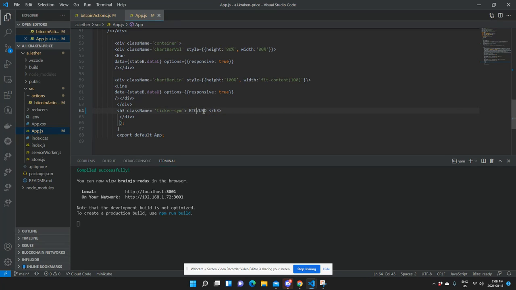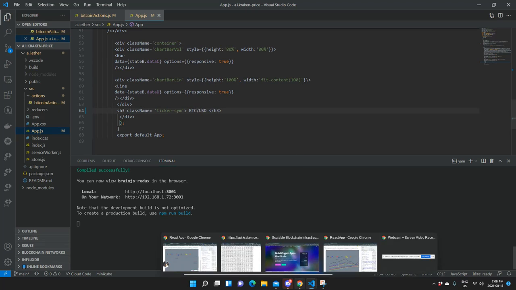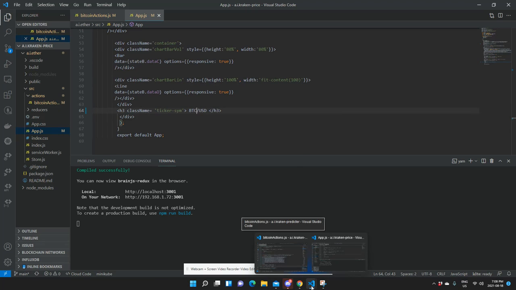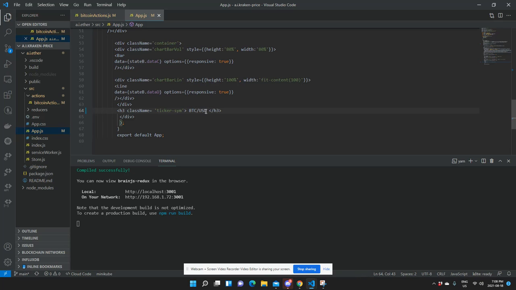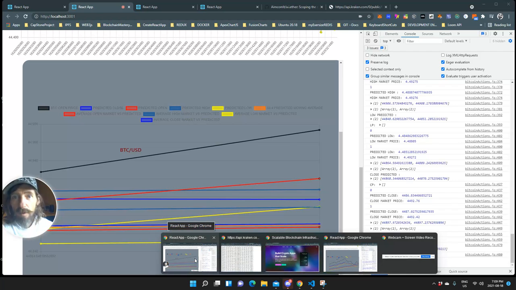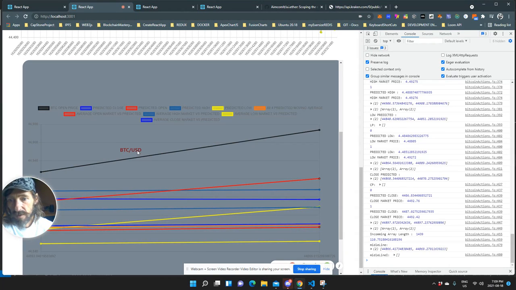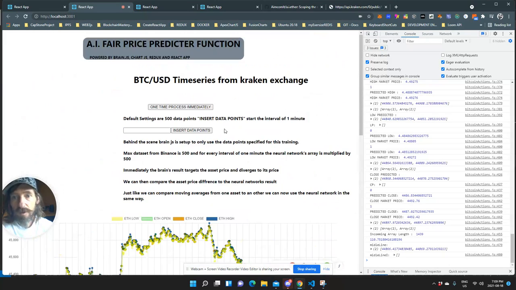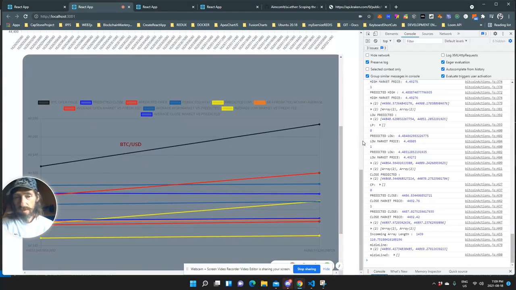To be honest, the other one from Binance is BTC USDT. So now that's done. It should be back here, yeah. BTC USD. That looks good. It's live. Time series from Kraken Exchange. There we go.